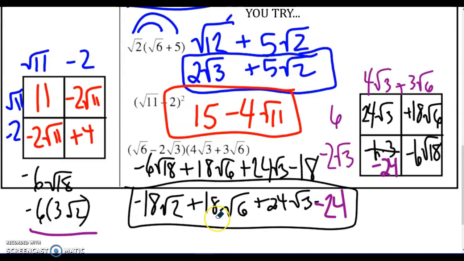So this kind of has a little bit of a wonky order. Maybe it would be better to go negative 24 plus or minus 18 root 2 plus 24 root 3 plus 18 root 6. But at this point in time, even if you just got all of these pieces put together, that would be amazing. So this is a bunch more complicated. Take your time. I find the biggest issue is when you try to rush and you skip steps. If you take your time, don't skip steps, it'll be all right.